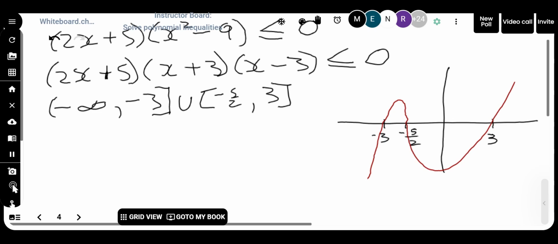Thank you again. Is there anywhere else that belongs in my answer? Is there any other part on the graph that I should put in to my answer? What do you say, folks? So between Neil and Rachel, we have 2 parts. Is there any more in this answer? Or have we completely answered the question for where it's less than or equal to 0? What do you say to that? Anybody? Is there any other part that I should include, or am I done?